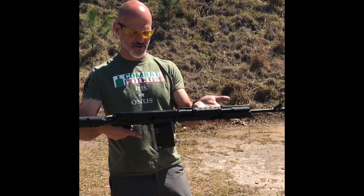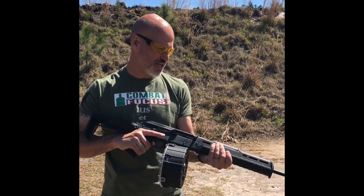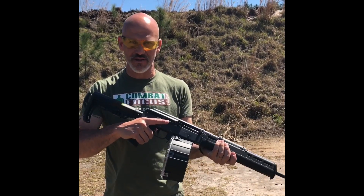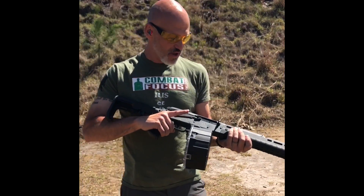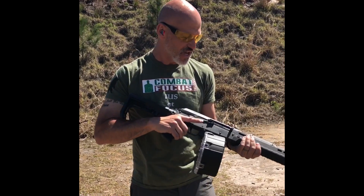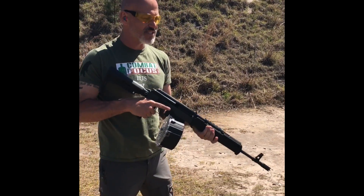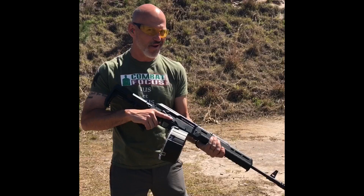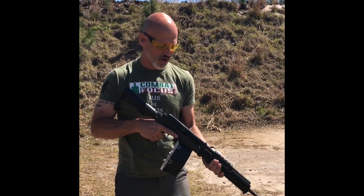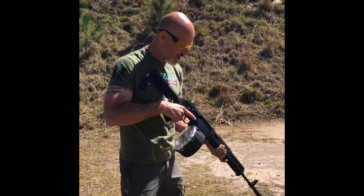All right, here we go — first shots. Honestly, the big drum and all that is a bit of a novelty. When I first purchased this gun it was very much a novelty — one of those 90s buys like 'it's a gun I can afford and it's different.' I probably haven't put 200 rounds through this thing in the entire 20-plus years I've owned it. But now it's been refurbished, the fire control group has been upgraded, and we've got Winchester Defender disc-and-pellet rounds loaded. As a home defense gun, a semi-auto 410 may not be a bad choice if it's reliable — it's a relatively maneuverable gun.